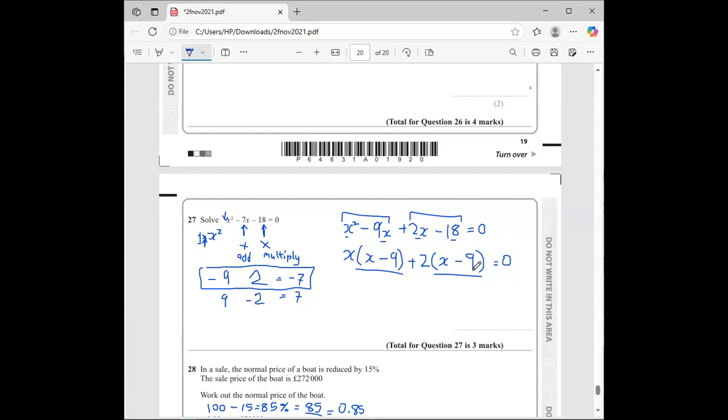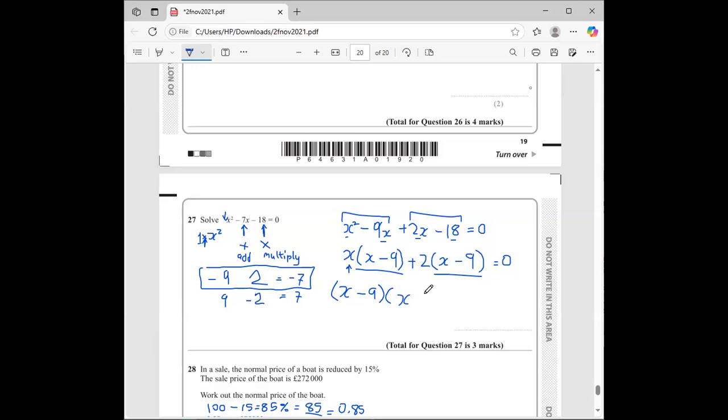All right, so let's move on. Since this and this are the same, we can further factorize by bringing them out. So that would now be x minus 9. That's common. Keep it in its own bracket. If I factorize the whole of x minus 9 from x times x minus 9, I'll be left with x, isn't it? That's this x.